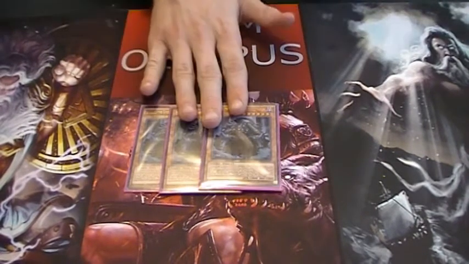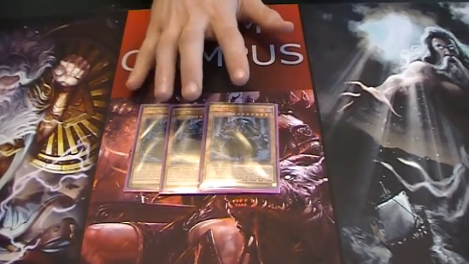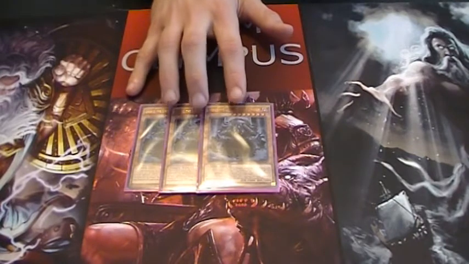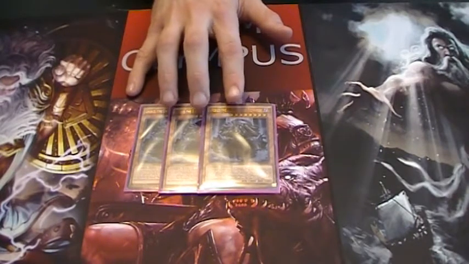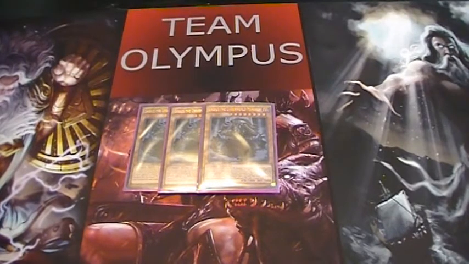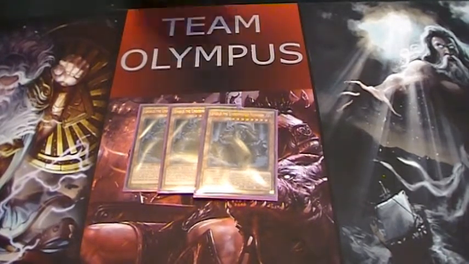Also, if he's in the graveyard, you can go ahead and discard 1 Monarch Spell/Trap card and grab a 2800 or 2400 attack and 1000 defense monster and add it back to your hand. So you can add him back to your hand by using the effect of discarding 1 Monarch Spell/Trap card.